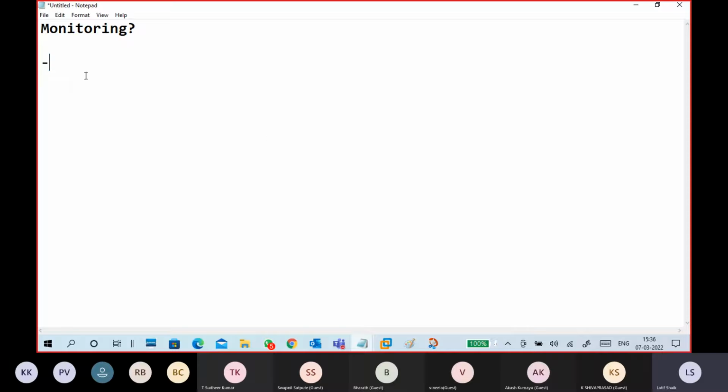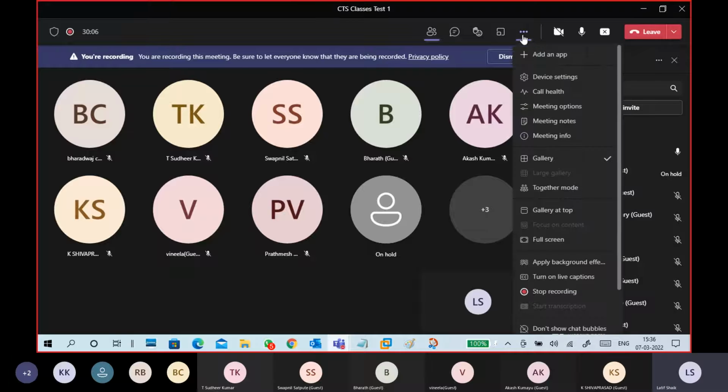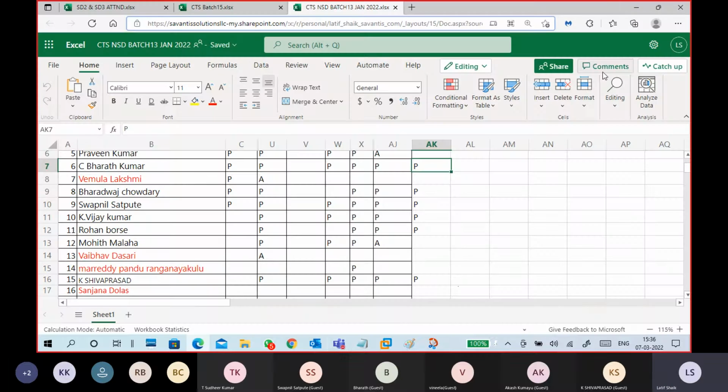Next, what are we actually monitoring? This is also important. In the IT industry, what are we monitoring? In general, the idea of monitoring is very simple, guys.